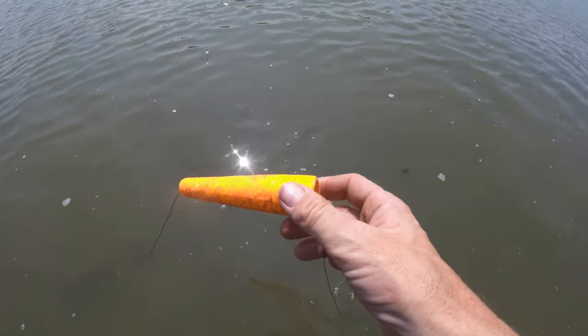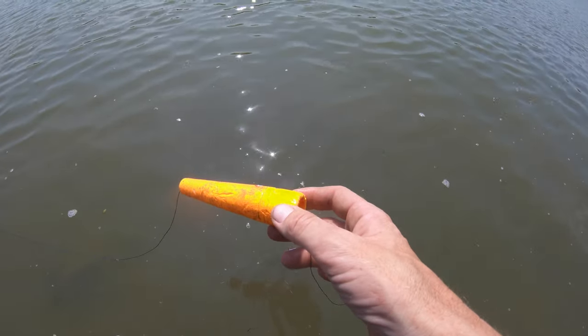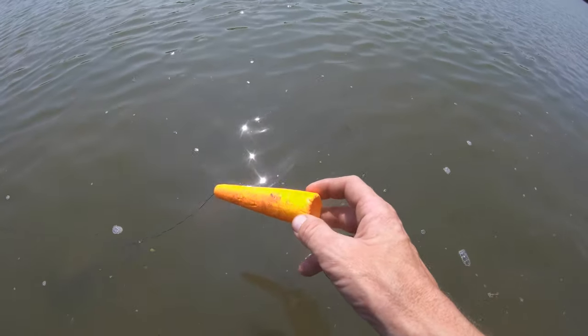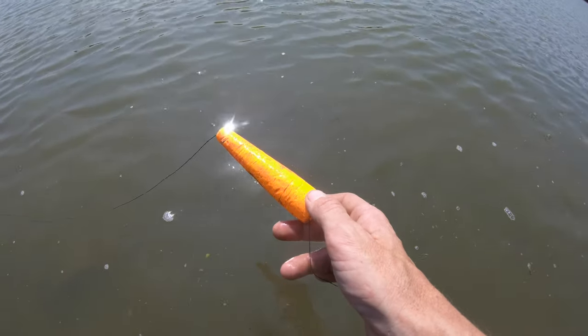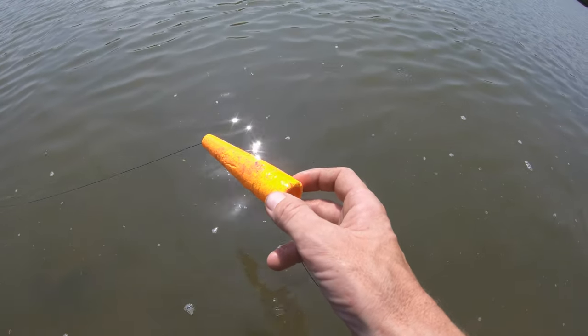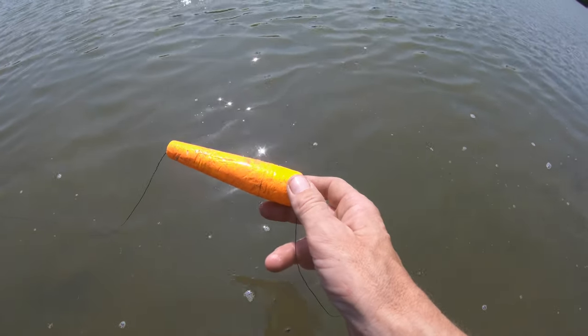Okay, so one of the reasons why we use this is if we break off a fish, there's a high likelihood we can find this float with that bobber stop and we can tie it back on and catch our fish. Another reason is if we have a gar go through a tree, we can cut it off, find the float, retie it, and catch our fish.